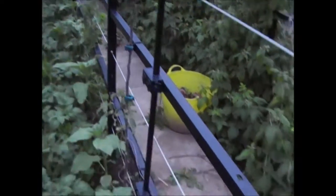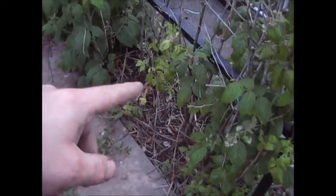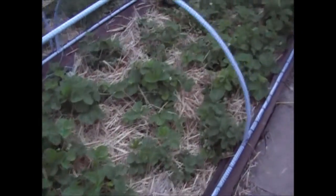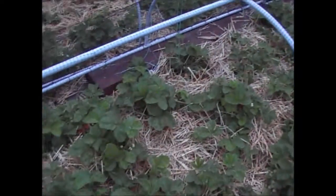The espalier trees, which I showed you in the last video. Not quite sure what's going on with these raspberries here, but what I'm going to do is move some of these from here to here to fill that up a little bit. Obviously, I need to do a little bit more weeding down here as well. The strawberries, I've picked quite a few this week, so they're doing reasonably well.